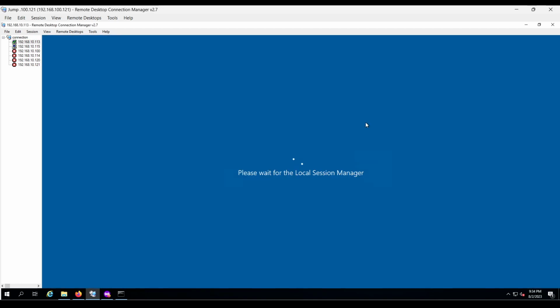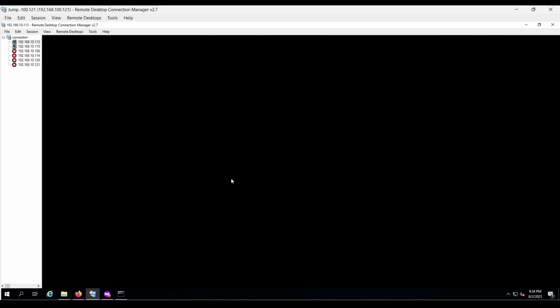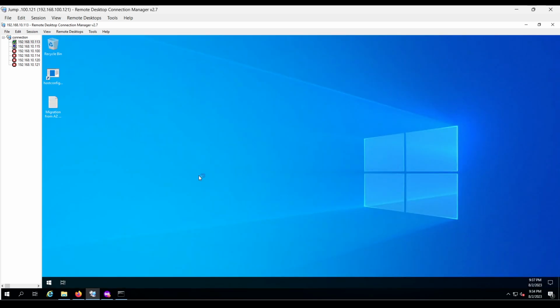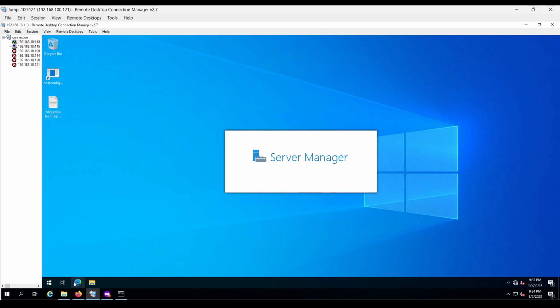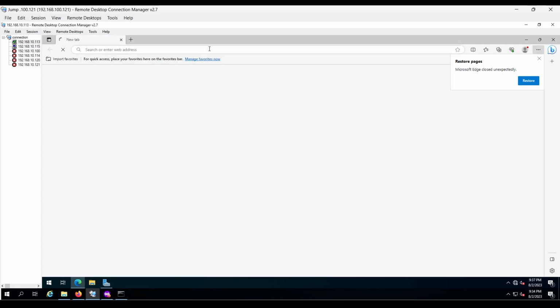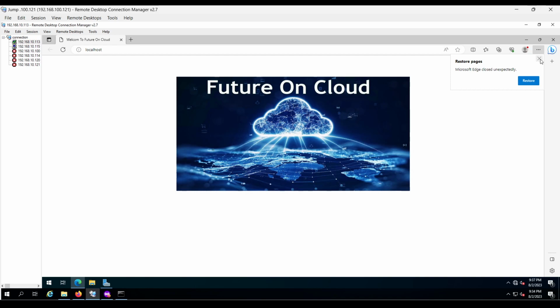Check one text file. This is the same way.